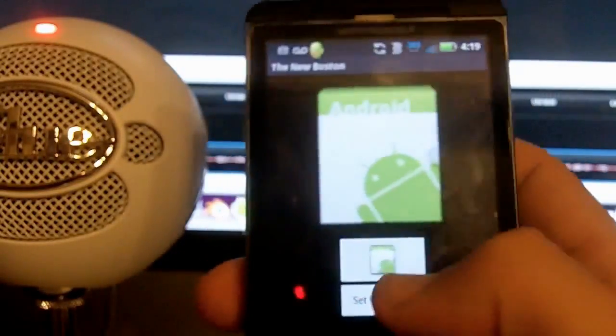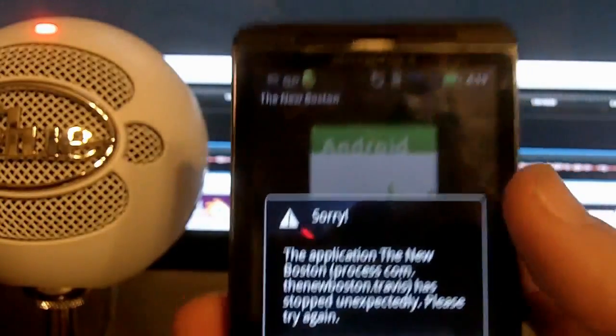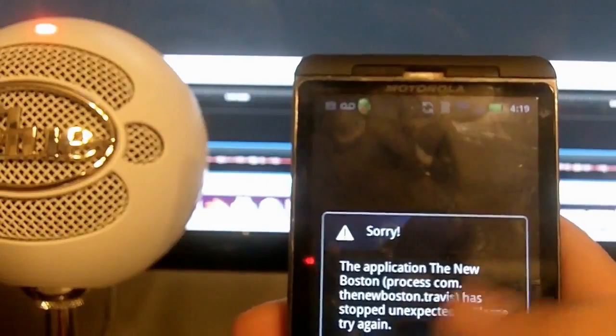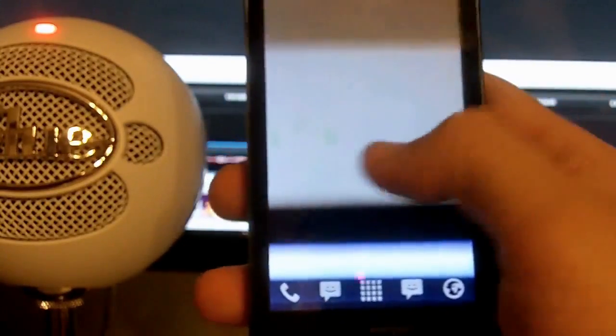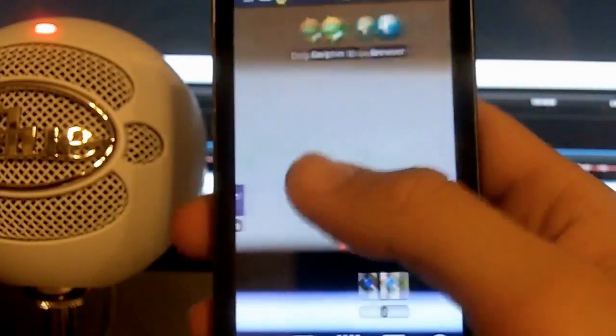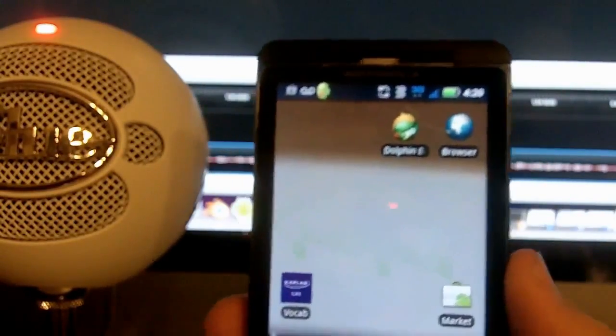Another thing that's a problem is, as you can see, once it has that default bitmap right there and we hit set wallpaper, it's going to force close our application. But as you can see, I'm outside of our application now. I'm in my actual home page, and it has that picture set as the background. I don't know if you can tell that, looks pretty blurry and everything, but that's fine. So our application for the most part works. We're going to fix some of those errors in the next tutorials. So I'll catch you guys then.